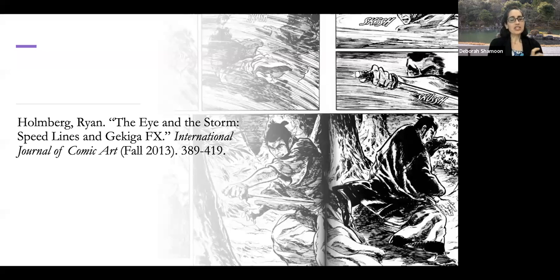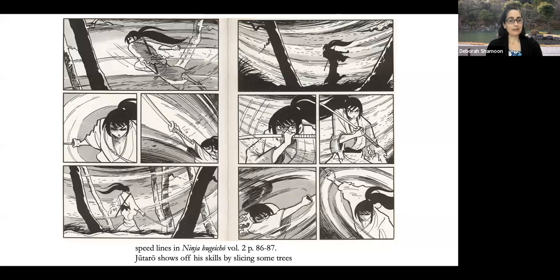So we might think of these two extremes of drawing action as tableau versus in the moment. In tableau, or dramatic stillness, the characters are posed in a visually arresting but static scene, often at the end of a moment of action. The in-the-moment style shows the action as it's taking place, with extreme use of speed lines and many small panels to show the action as it happens. Many manga artists use this. This example is from Shirato Sanpei.